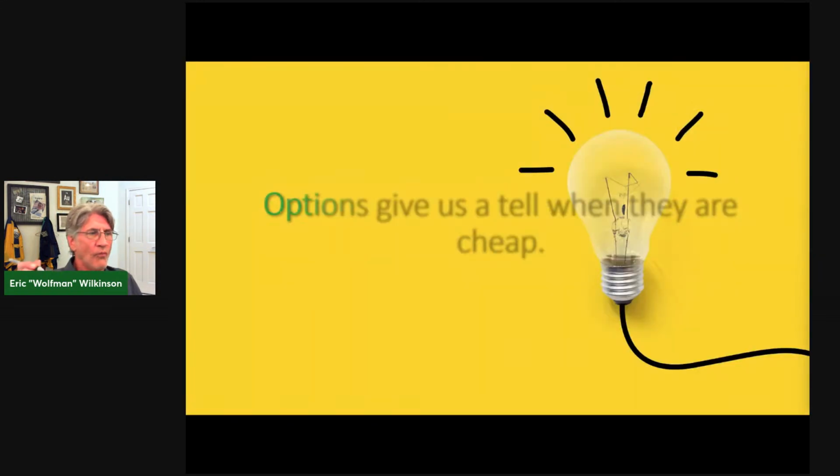I mean, options, though, will give us a tell whether they are cheap. That's the key here. We need to know when we're trading if we're buying low and selling high. Options are the only thing that will tell us if they are cheap or expensive. If I'm looking at a stock, I can't tell if a stock today is cheap or expensive based on the price. I can look at it from the historical value, right? From 6 months ago when we were a little bit higher, or even 3 months ago when we were a little bit higher, right? Now we pulled back and it looks cheap.